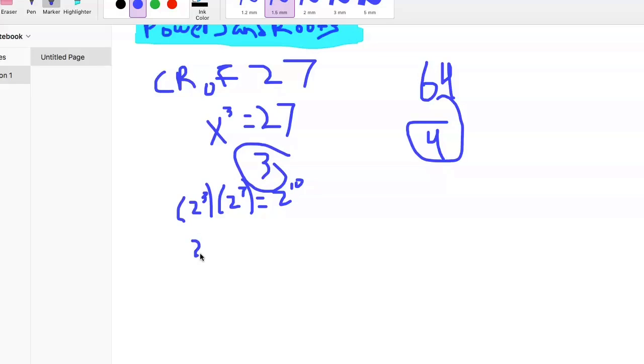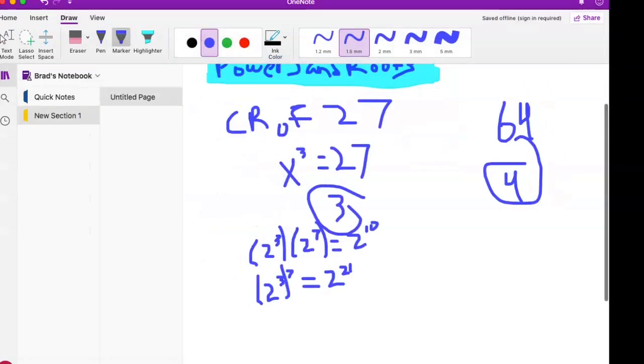But if we have like 2 to the third, this is the other type of example, to the 7th, so we don't have two bases, it's just one base, and then one exponent inside the parentheses, one outside. When you see something like that, again, leave the base the same, multiply them. 3 times 7 is 21. Okay, and then we have cube roots, which we just did here at the end. Okay, so that's powers and roots for you. Hopefully the video helped you out.